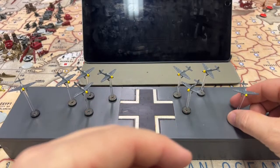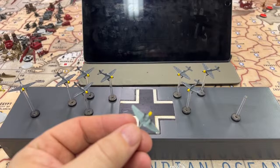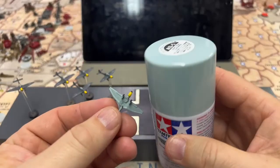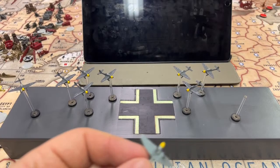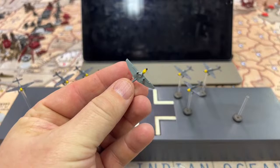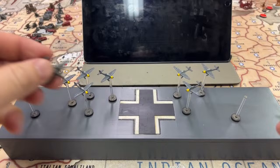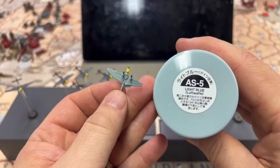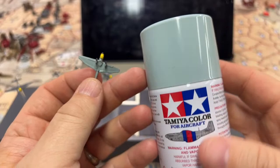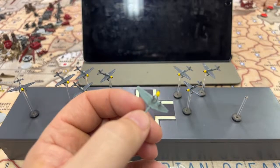Step three: painting the underbelly. I used Tamiya AS5, which is Luftwaffe light blue, and I got it at my local hobby shop. If you look at the reference diagram, this is actually the color they recommend — it's a really light sky blue with a grayish tint. Rather than just paint it all gray underneath, I wanted it to look more realistic. That's the paint for the underside: Tamiya AS5 Luftwaffe light blue.